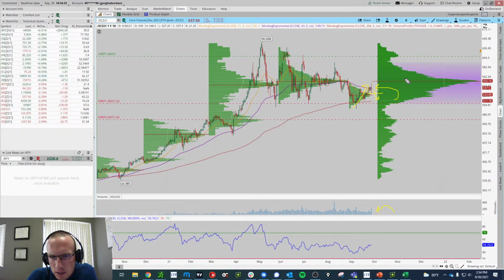The main point is just to highlight this consolidation zone from the smaller time frame area, from that VPOC down to that $5.497 low there. That's really going to be that consolidation zone that we're zoning in on, at least for the time being, until we get outside of that. And should we get outside of that, then you want to be attentive, of course. So that's really the situation at hand.